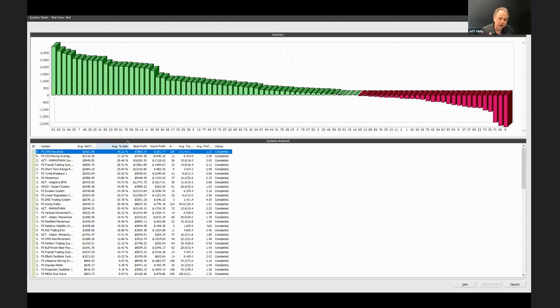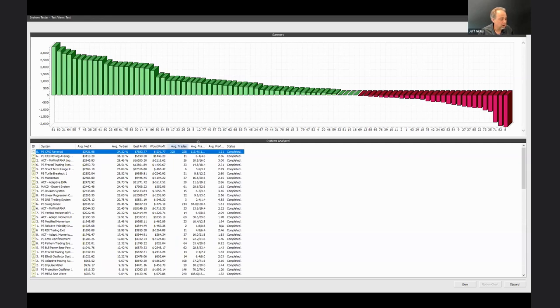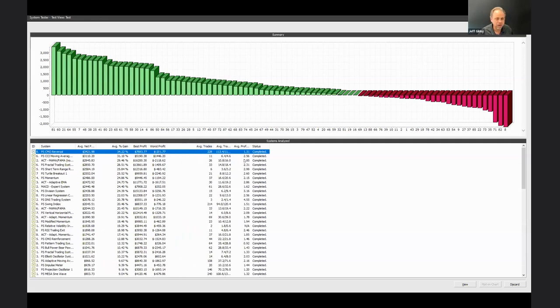Okay, so the CMO reversal system made about 34% last year on average. Remember, I did about 5 stocks, so these are average numbers. Its best performance was $7,800. Worst performance was $200. Way too many trades. 2 years, 228 trades. It's like 11 trades a month I'm going to say roughly, right? 10 would be 240. So it's about 10 trades a month on each single security.